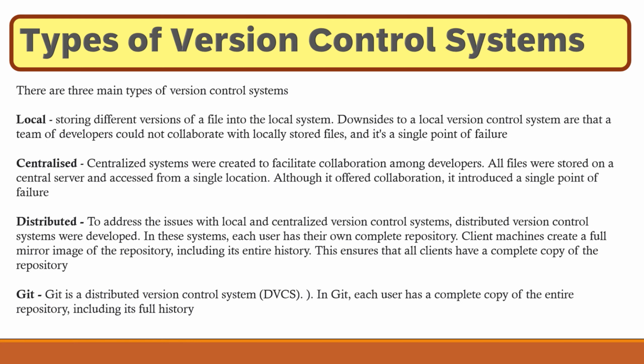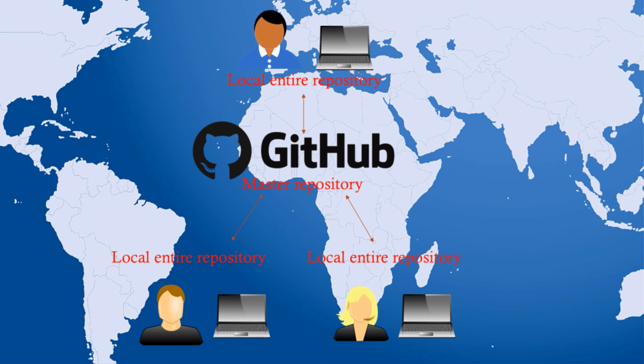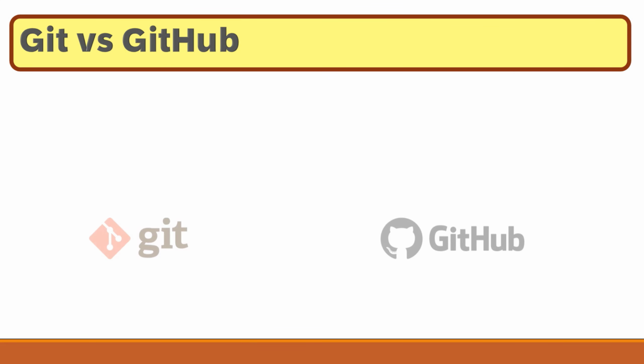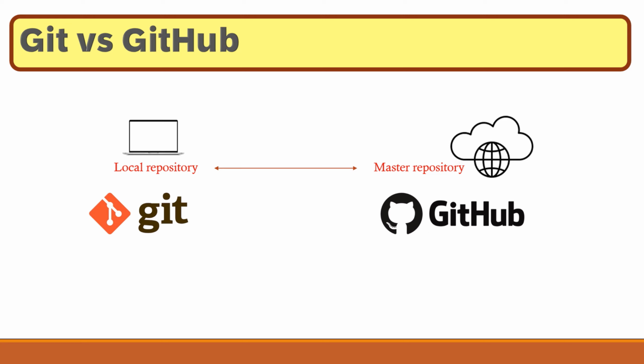Git is a distributed version control system. In Git, each user has a complete copy of the entire repository, including its full history. However, rather than teams pulling and pushing changes to each other, there is a master repository. So Git kind of works in a centralized fashion as well, and the master repository is usually uploaded to GitHub so everyone can get access to it, as GitHub is a cloud-based service available at all times. Now, all developers pull and push from the master repository hosted on GitHub.